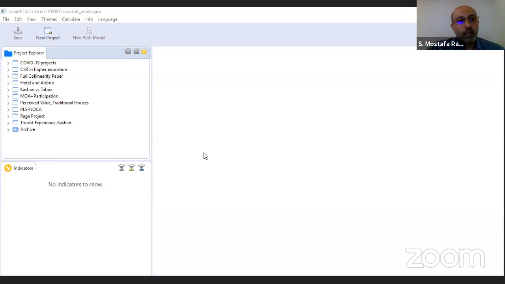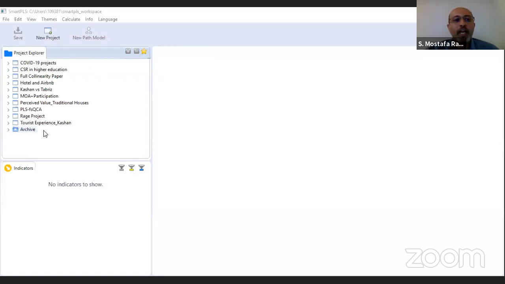Okay. Now we want to create a model in SmartPLS and see some basic steps for assessment of the measurement model and structural model. When you activate your software, you can see this interface. Here, the first step to create your framework and your model in SmartPLS is to click on New Project.